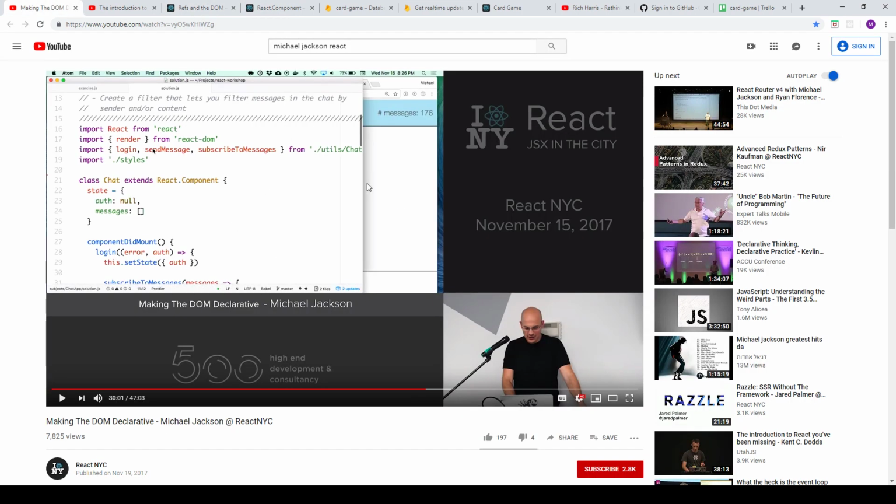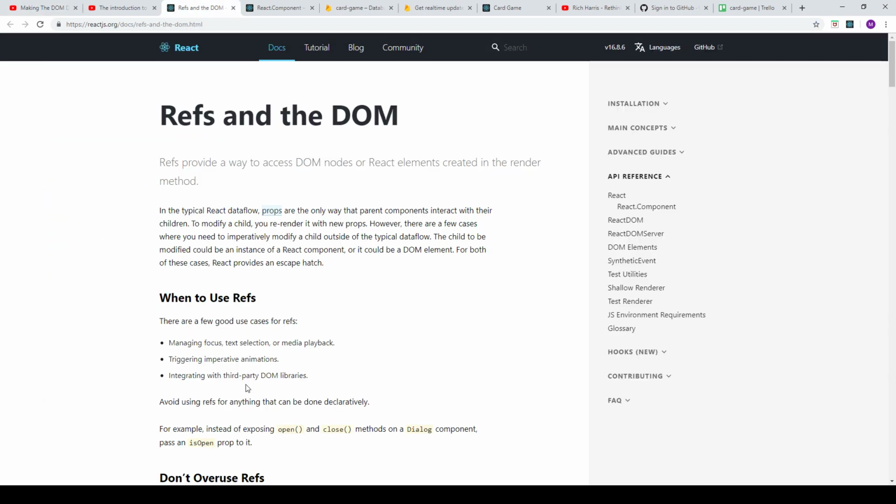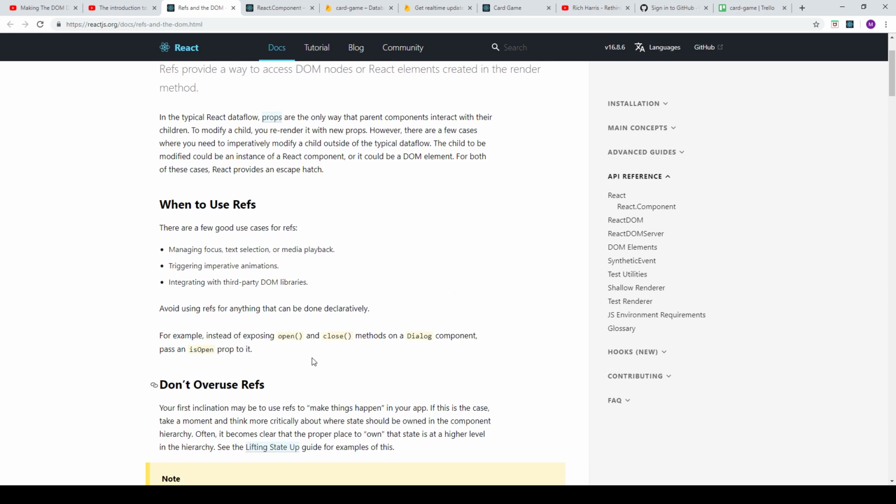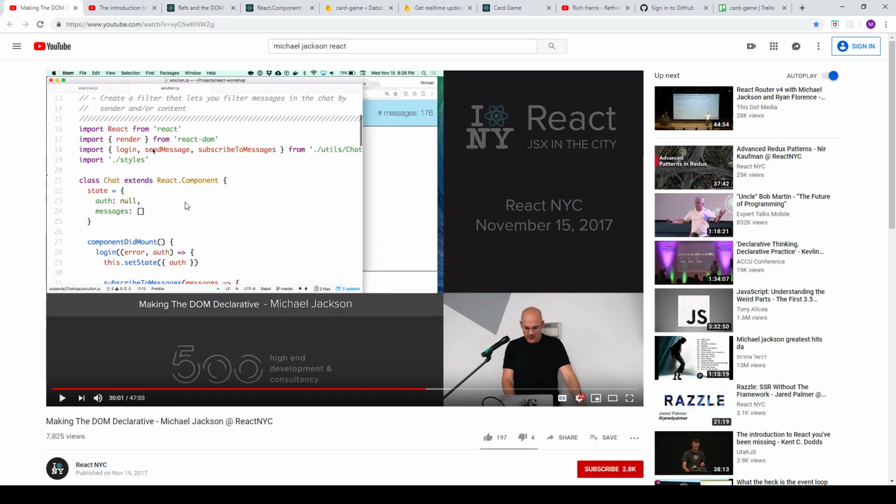This guy, Michael Jackson, uses refs, although reading through this, they say avoid, but maybe there's some good uses for them, and I'll try to determine if this is a good use or not. If I think it's not, I'll try to do it without refs or whatever and see how that goes.